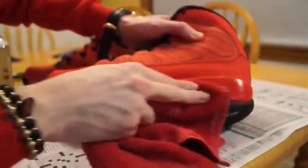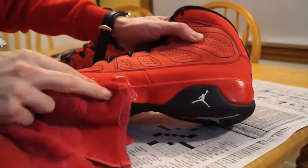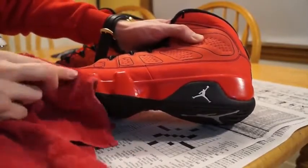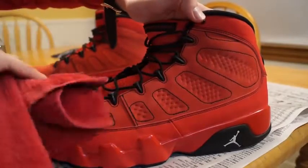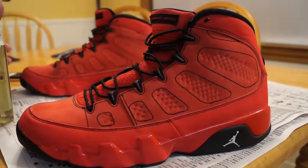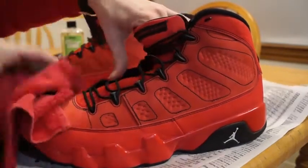As you guys can tell right now, I'm just whipping out the towel like a boss and dabbing up the midsole first. After that is completed, you're going to get that towel and just slowly start dabbing the upper and entirety of the shoe. Now, you may want to use a different colored towel — that way you'll know if you're rubbing the suede too vigorously, because if you do, you will see the towel turning the color of the suede, which means you rubbed it too hard. So just generally caress it and slowly let it dry.